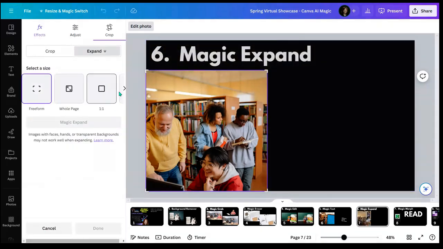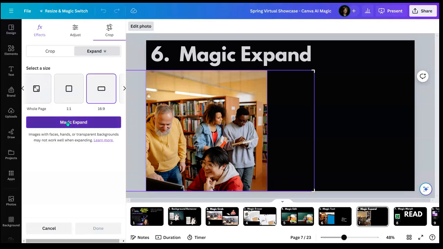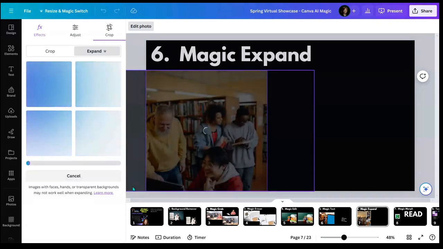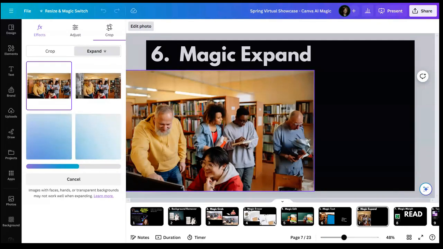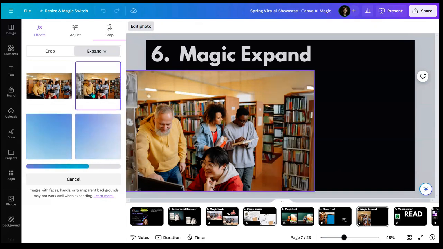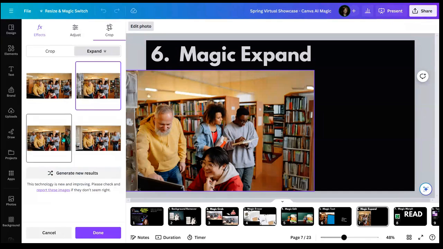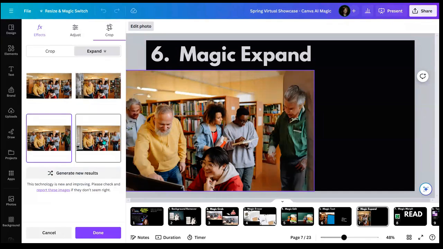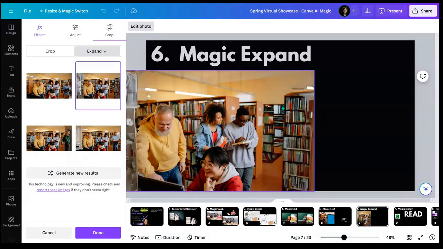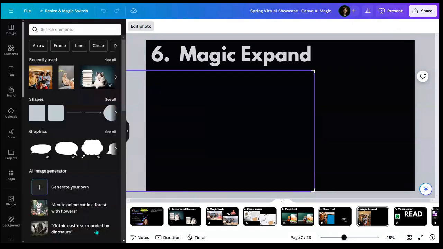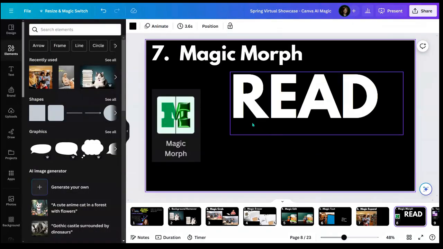So instead of making it so big, let's see if it can handle a smaller image. So let's just make it a little bit bigger. Okay, we have some better images. Again, people not so well replicated, but a bookcase is okay. And if we needed to extend it, we could do that. So I've noticed that with patterns, it'll extend better. With objects, it'll extend better rather than people.